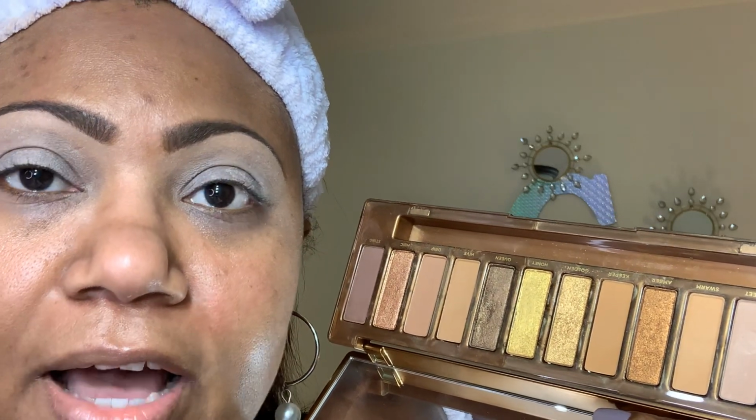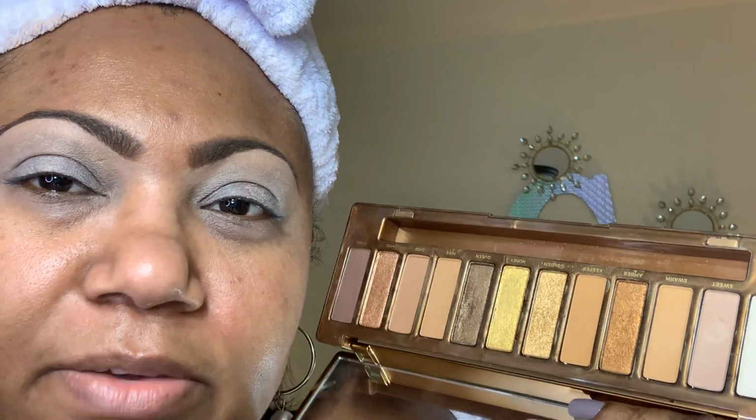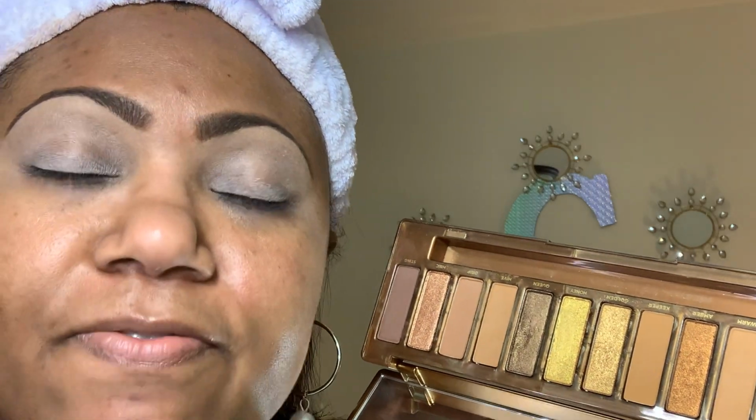If you guys like the Lorac eyeshadow formula, you will love this even more because they do pick up. They look a little bit dusty, and you may have a little cloud going on in the palette and looking all messy. I kind of cleaned off mine, but they do translate onto the eyes very well, and you just go in with your brush and they blend smoothly. I have not had a problem with any skipping or tugging, no matter which one of these priming options I used. So that is a good thumbs up.